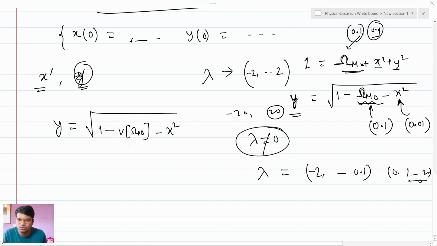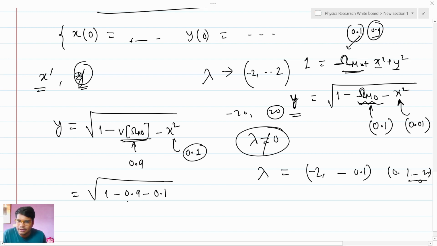But the problem is that this is now varying. And if I am fixing this one, let us say 0.01, I have fixed it, or let us say 0.1. And if I am saying that, okay, this has to vary, consider it is 0.9, then what will happen? 1 minus 0.9 minus, let us say, x square is coming out to be, let us say, 1. Then what will happen? Now 1 minus 1 is 0. So now y is equal to 0. So if y is equal to 0, then there will be some problem with the differential equation. And again, you will be returning the value infinity and everything is now boom.